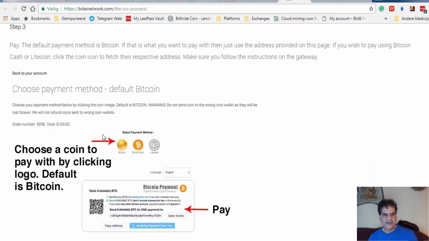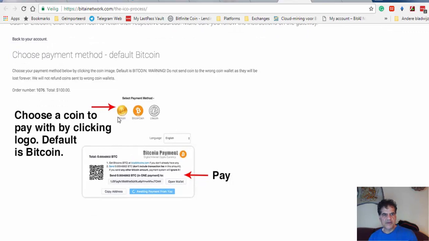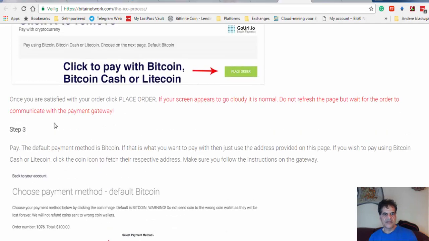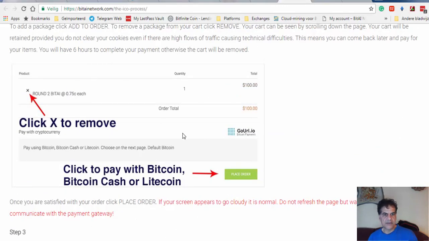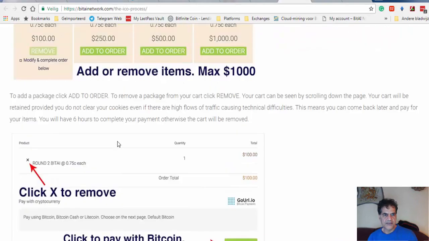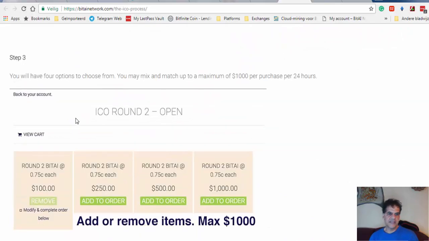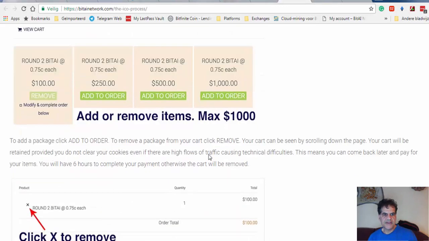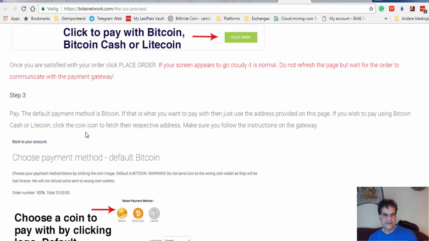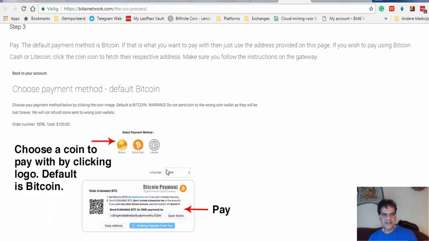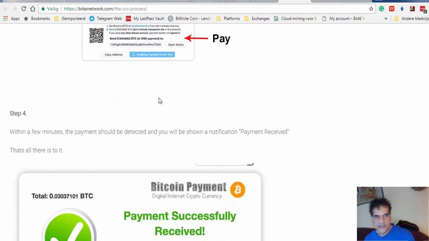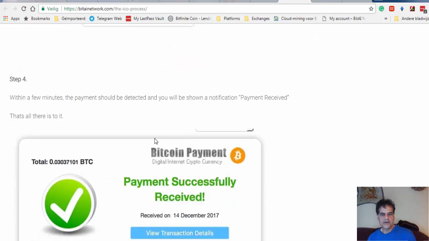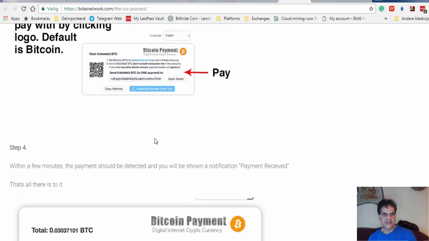According to their guideline, I should have received this where I could choose one of these, Bitcoin, Bitcoin Cash or Litecoin, and payment. I didn't go through to step three. There is a step one, step two, and then a step three, choose one of these, and a step four, it says three but it is four, you have to choose one of these things. When it is done, they keep your order for a couple of hours, for 8 hours, I think. It's the number I read, 8 hours.